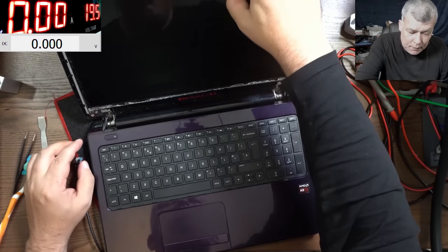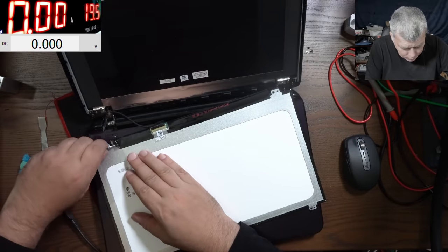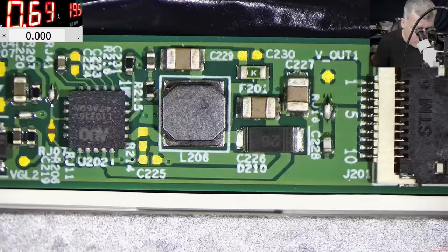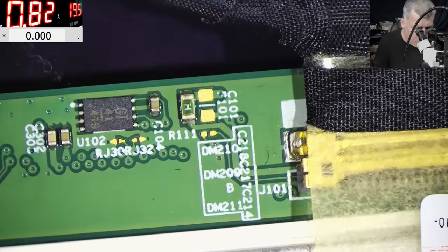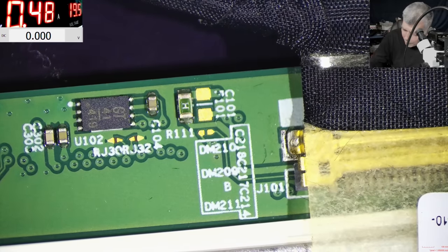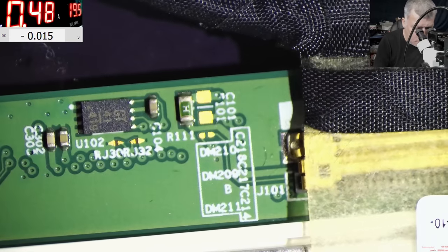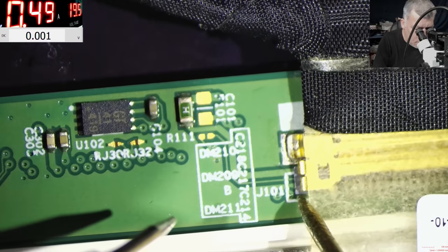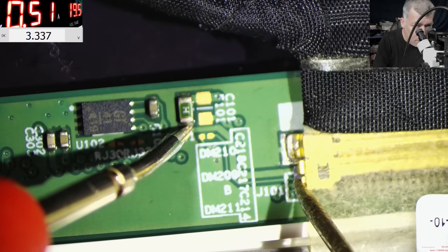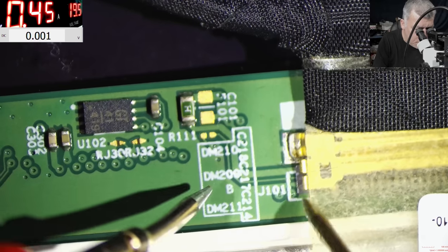Okay, let's go a little bit deeper, check voltages and things on the screen. So we have the inverter here, but we have nothing to do with the inverter. We must have 3.3. We have a fuse there. Let's see, do we have 3.3 there? The fuse is good. And we have 3.3, exactly 3.3. And after the fuse, 3.3. So the fuse, it is good.